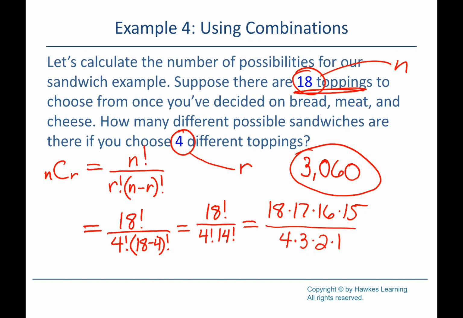Those numbers always seem too big to me. Yeah, I did exactly that. If you want to put it in all at one time, you can put parentheses around the top and around the bottom. What did I divide by? All right, so I did this in my calculator. I did 18 times 17 times 16 times 15, hit equal, and then divided by, and then I put parentheses 4 times 3 times 2 times 1. So we're dividing by 24. Good question.